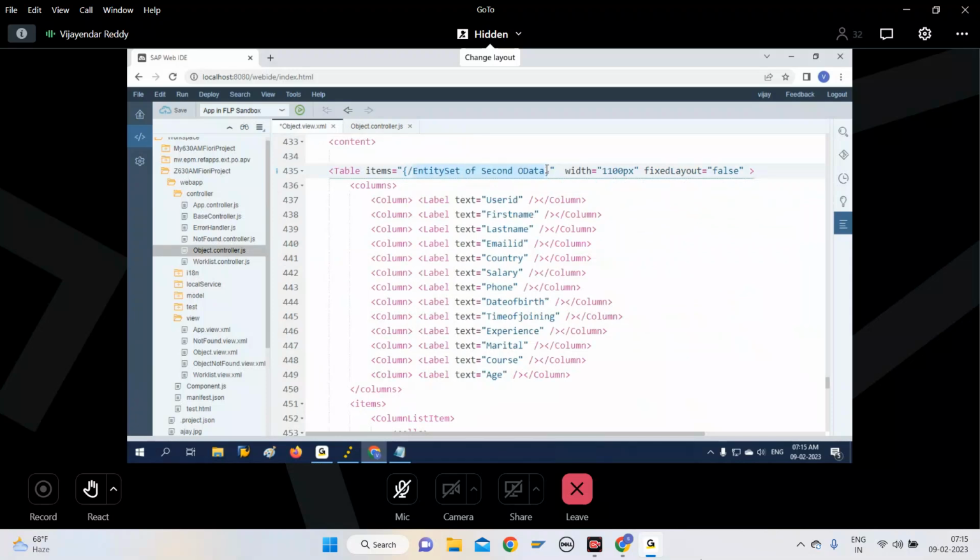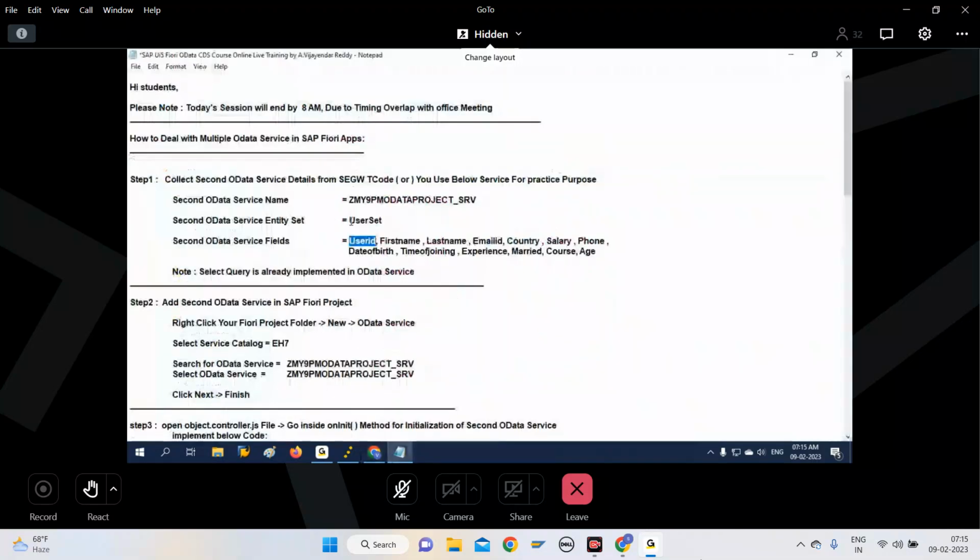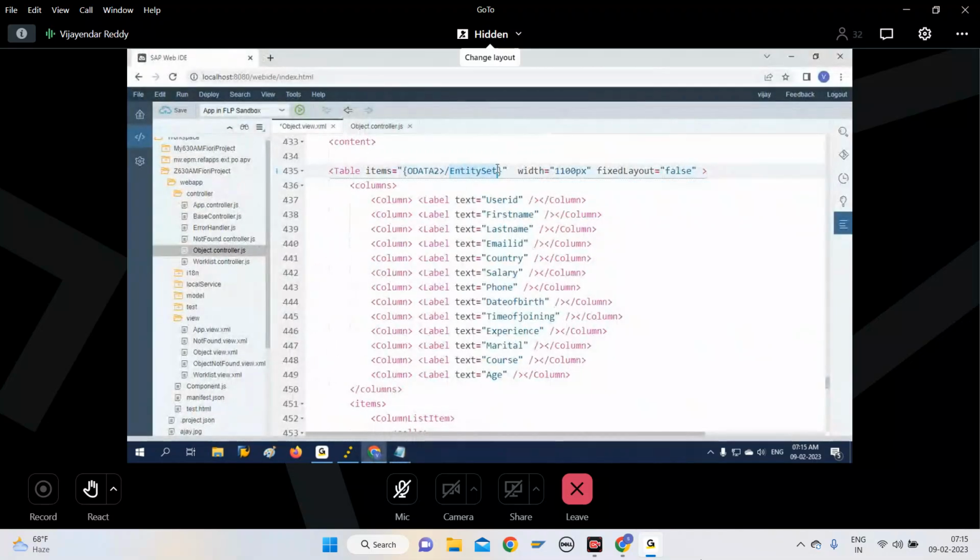That is odata2, the model name connecting to the second service, then greater than, slash. Then you use the entity set of the second service. The entity set in our case is UserSet, so let me provide that as the entity set.